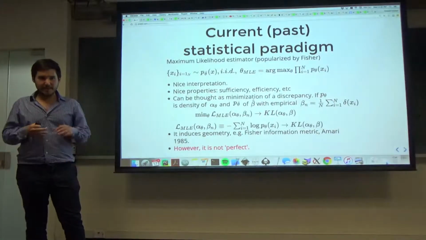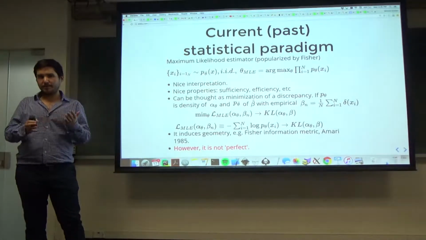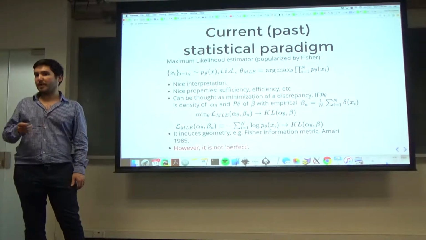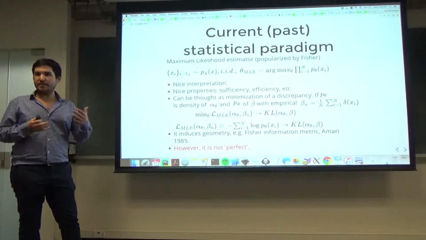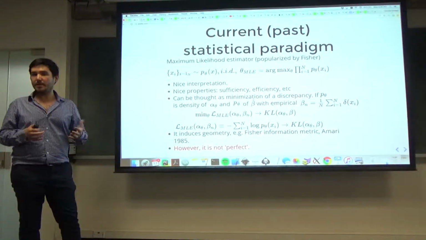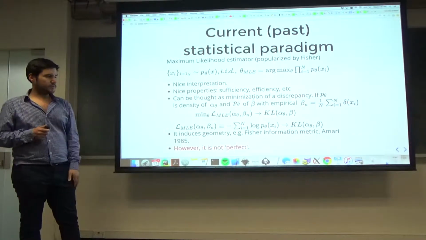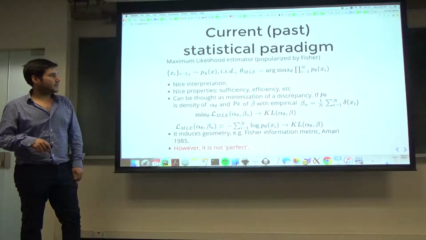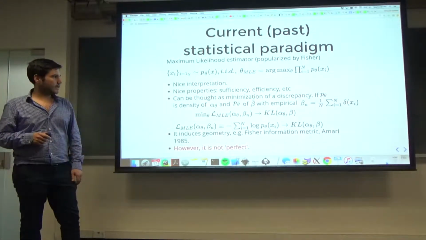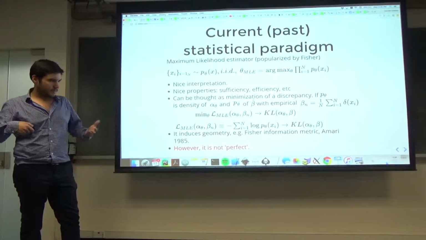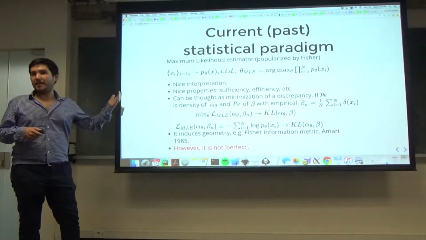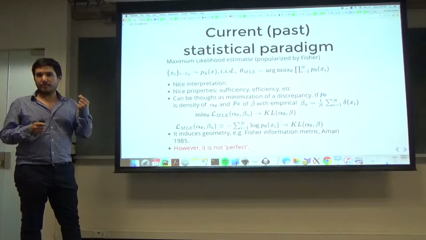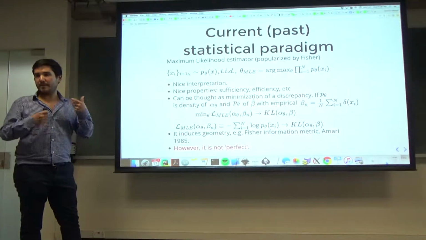Okay, so in statistics, what we learn in the first class or in the first course is the maximum likelihood framework, which gives us a recipe for estimating a model or finding the best model given the data. This was proposed by Fisher almost 100 years ago, and it has a nice interpretation in terms of data: finding the maximum likelihood estimator boils down to finding the configuration of parameters that best explains the data that we observe.